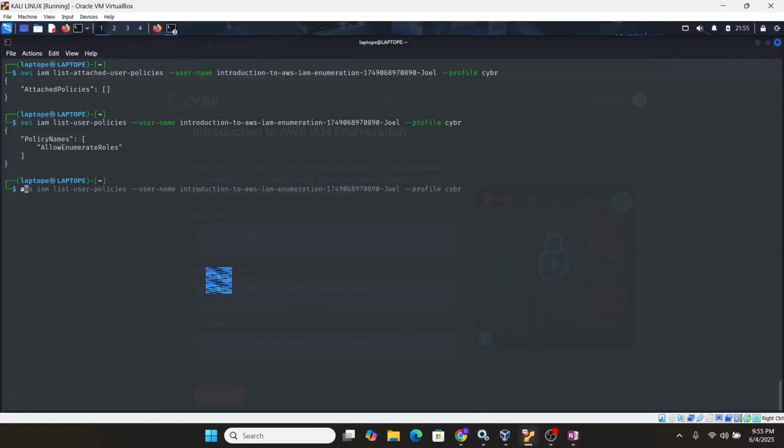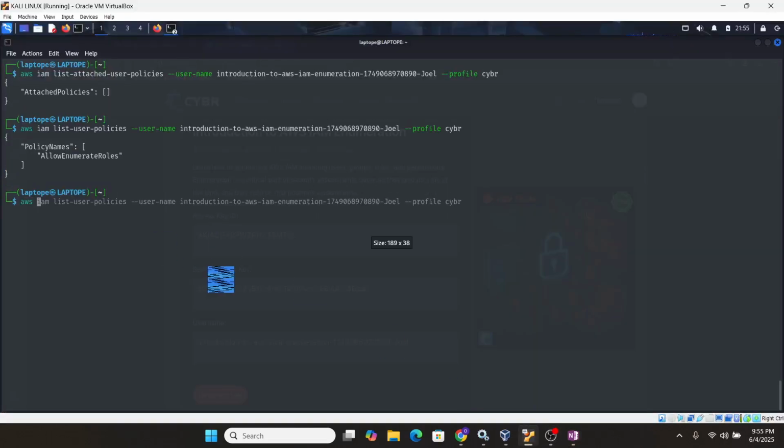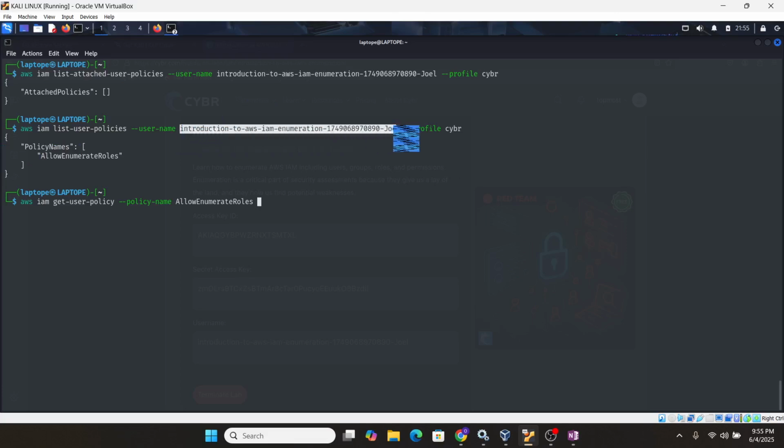So here we can do aws iam get-user-policy. Then we're going to type the policy name, copy that, paste it here, and the user's name. So copy that as well. We have username, then our profile.